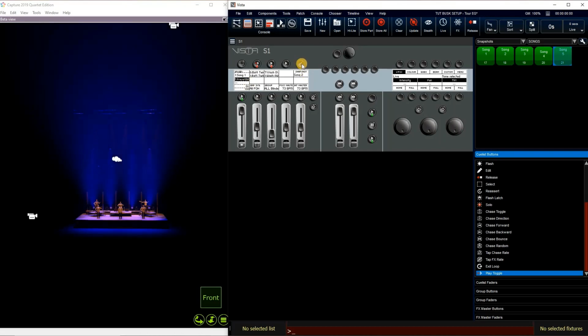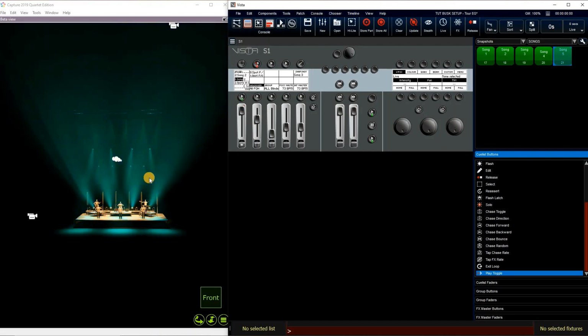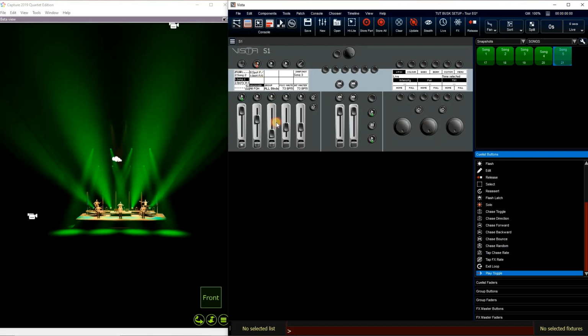We now hit our snapshot for song 2. As you can see, nothing has changed on stage, but cue list 1 for song 1 released, and cue list 2 for song 2 has fired. So we're now ready to go on song 2. So we can bring our house lights up, hit go, and now we're in song 2. And now we're on page 2, so we have everything we need for our second track.